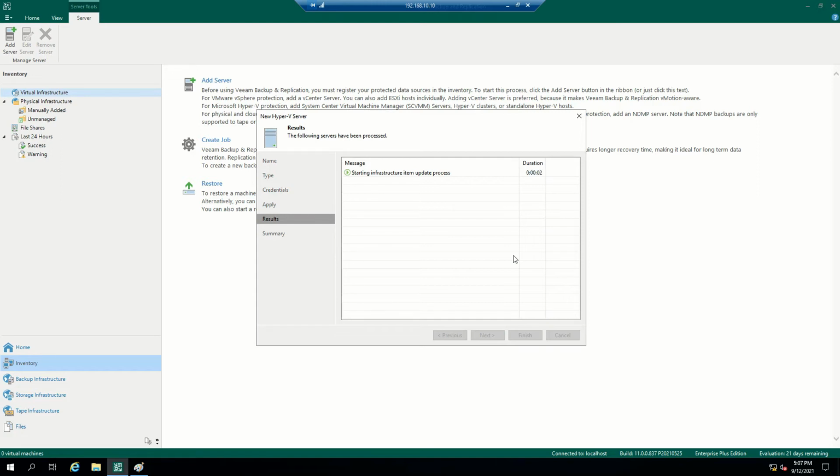It is starting deploying the components on the Hyper-V server. As you know, with the latest version, Veeam 11, they have many more features added to it, like continuous data protection, CDP, and reliable ransomware protection. Also, it supports Amazon Glacier and Azure Archive. Before, we only used to back up from disk to S3. Now it started supporting Amazon Glacier and Azure Archive also for long-term data storage.